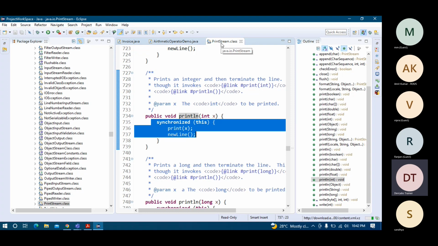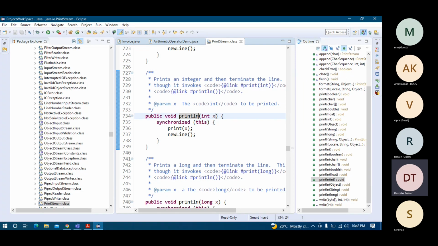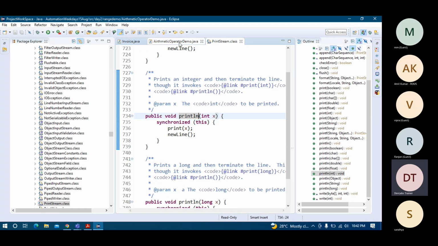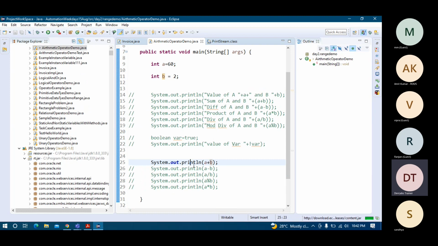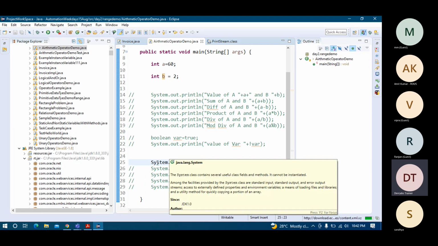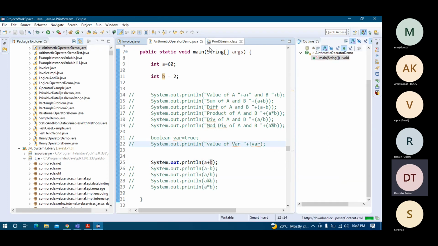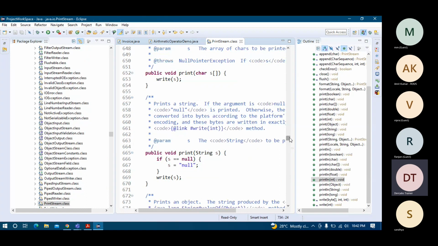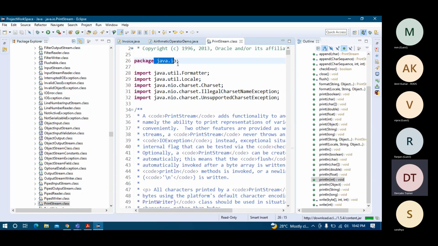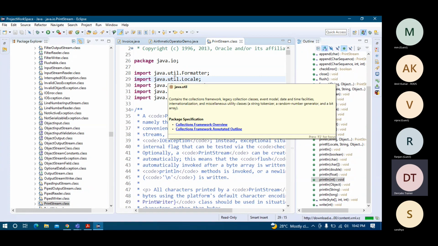So basically the PrintStream class is there, which has this method println. So it is coming from there, and in my program I am just using System.out.println. System is another class, which is present in the java.lang package, and the PrintStream class is present where? If you go to the first line, you can check which package it is in. It is present in the java.io package. So you have to get familiar with where exactly it is coming from. PrintStream comes from the java.io package, and the System class comes from the java.lang package.